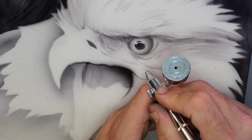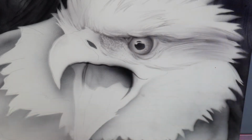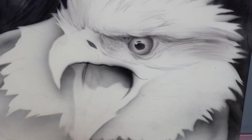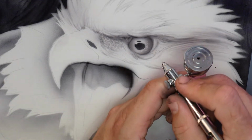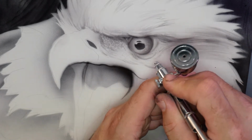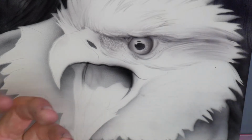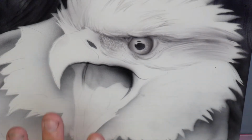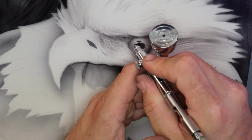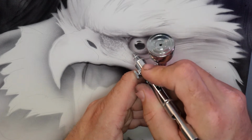But if you see how I'm approaching this type of painting compared to my other ones, it's a little bit slower, a little bit more purposeful and very soft because I want that soft edge. It's not like when I go in for some of the bigger skull work, which is really bright and flashy. This is more of an exercise of being soft and subtle. Which I'm not always known for in my artwork.